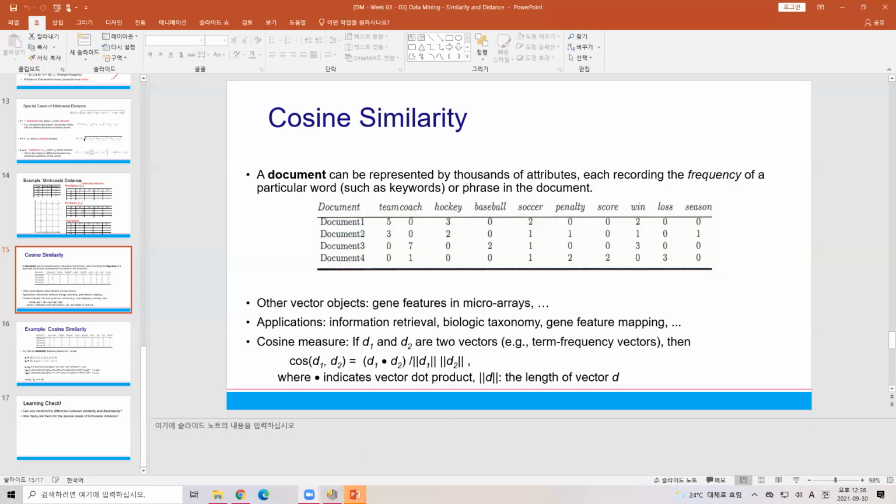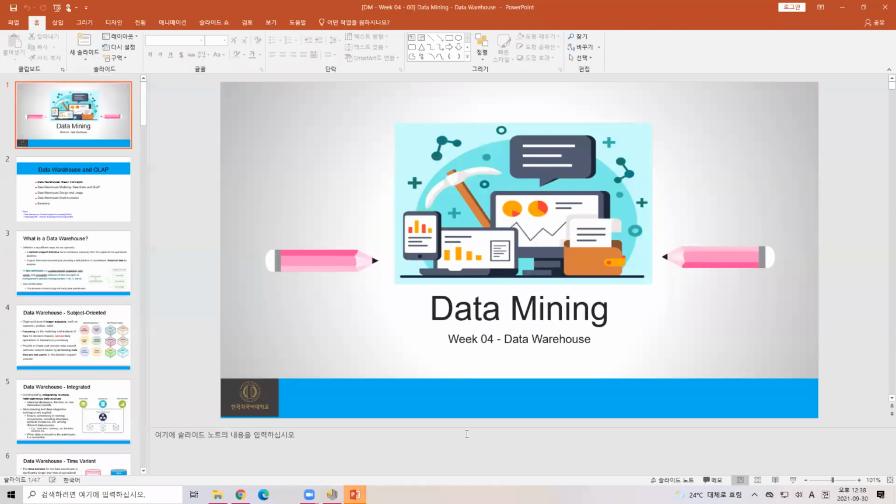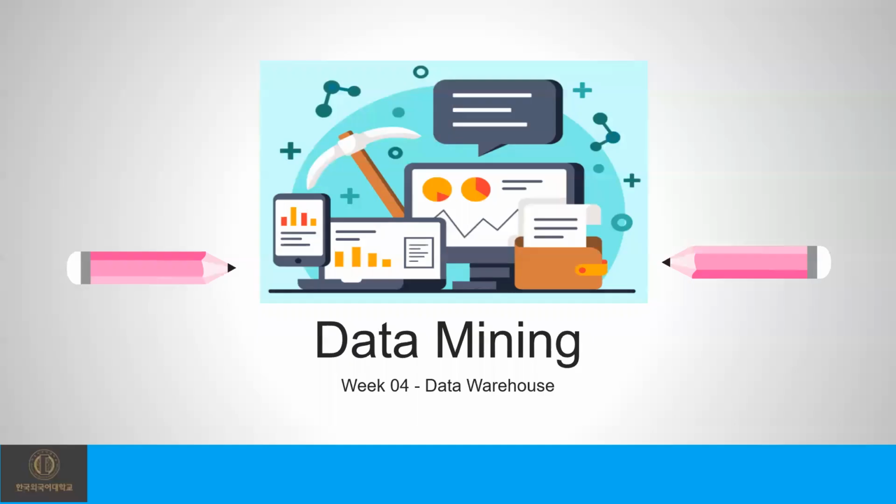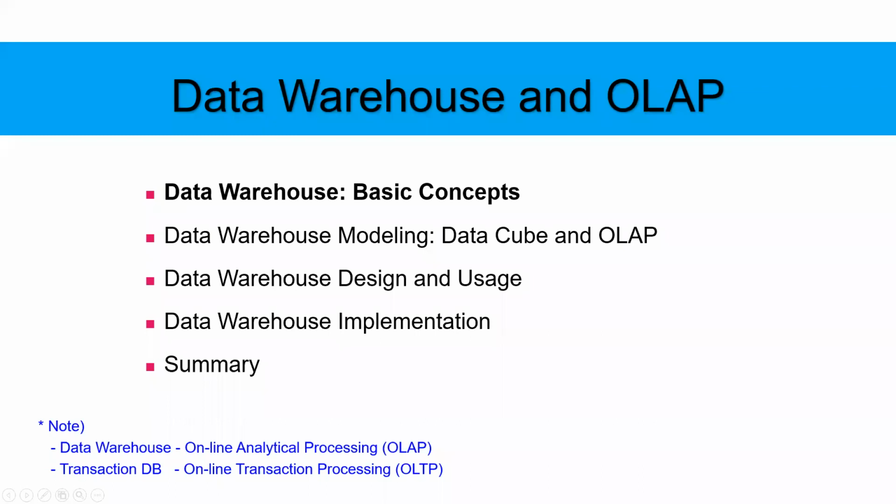I will move to the next chapter, which is about data warehouse. So actually, there is still more content about data preprocessing, and yeah, there are many things that we need to learn, but due to the time limitation, that's all that I can explain until now. And let's move on to the new chapter, which is about data warehouse. In this data warehouse chapter, I will explain the basic concept of data warehouse and how we can model the data warehouse.